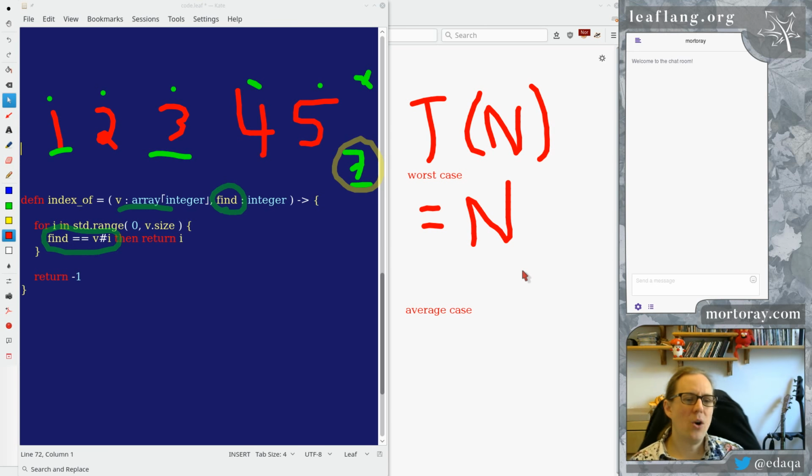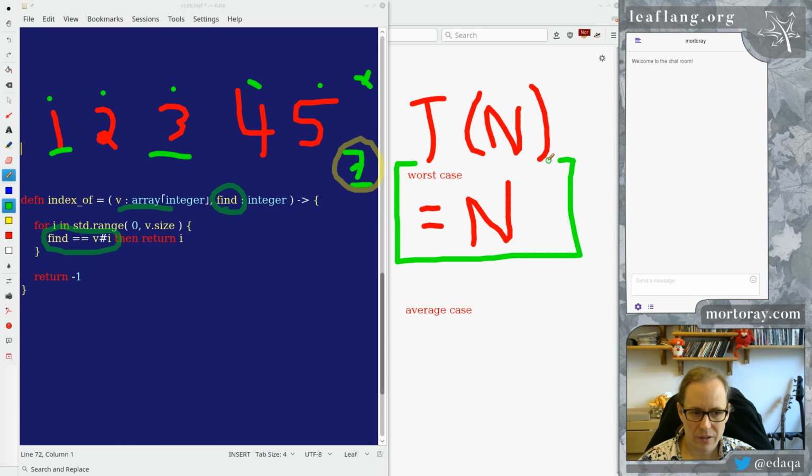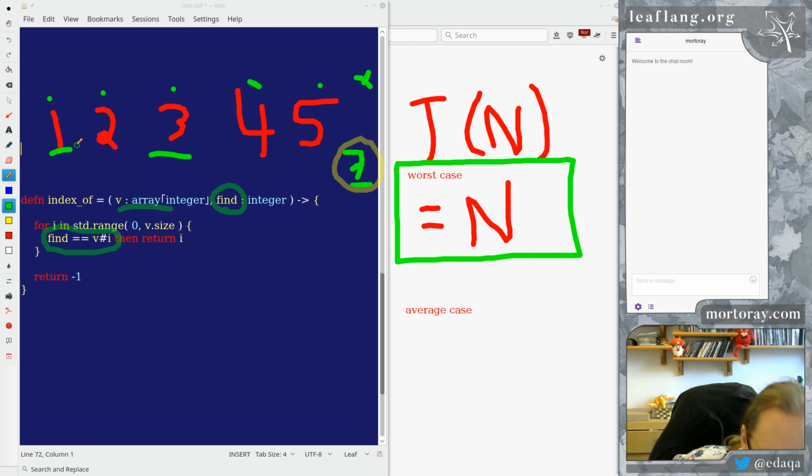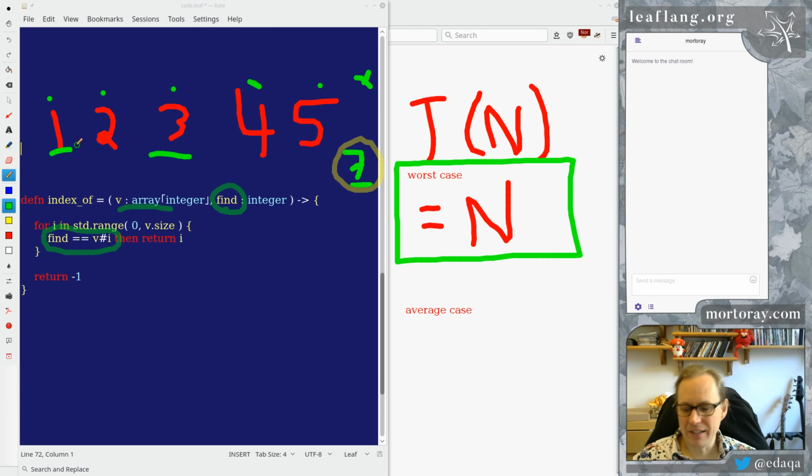Now I'm going to explain the difference here. Even though I said we have average case, focus on this here. In most cases, when you do time complexity, you want to know the worst case. There are some cases in time complexity with encryption where you actually want to know the best case. The best case for this algorithm is 1. If the item you're looking for happens to be the first one in the array, it takes 1 step. That would be the best case. Other than that, you don't use best case very often.